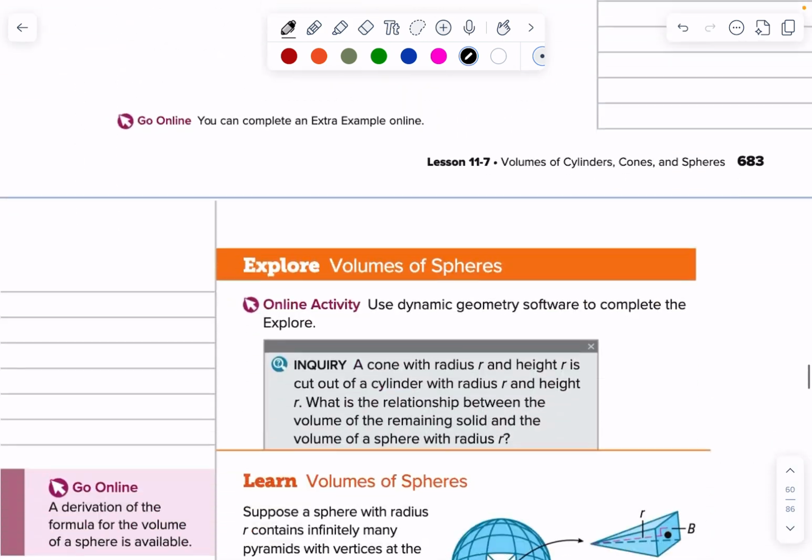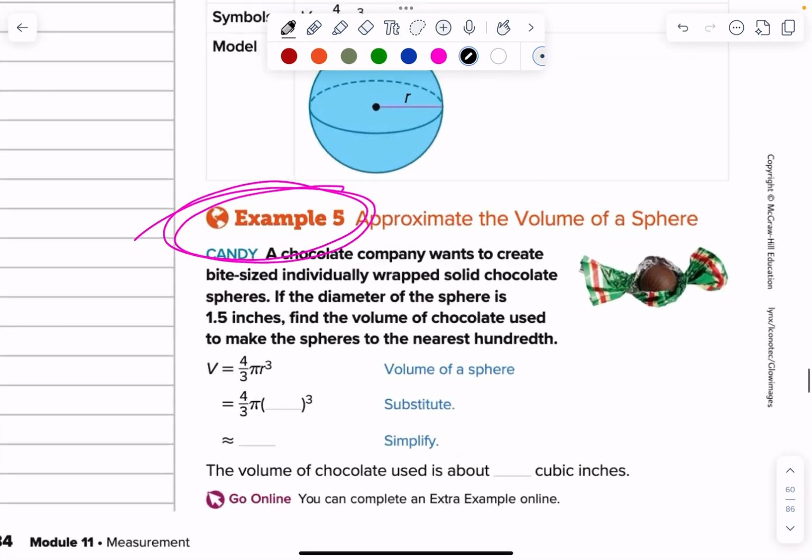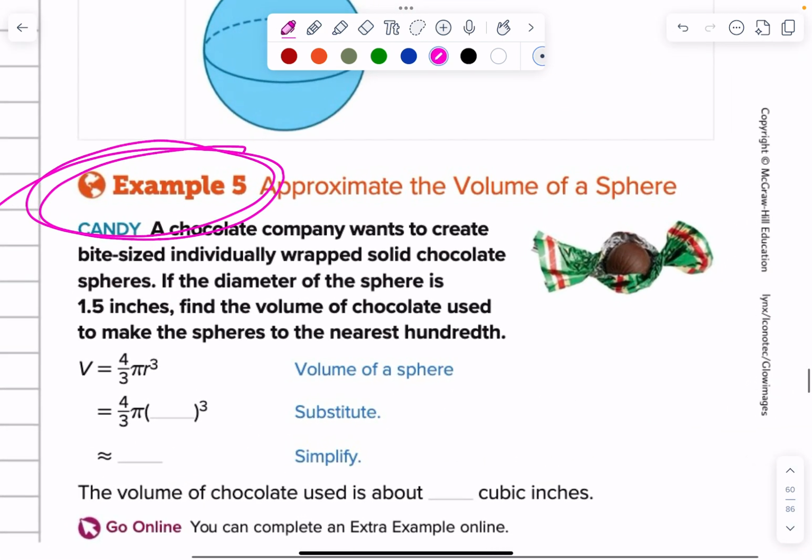All right, last one is a sphere. I'm going to go down to example 5, and this should be fairly short and sweet. Volume is 4/3 pi radius cubed. I challenge some of you who are very fluent with these formulas to start at least memorizing a little bit, or at least what the formulas entail. So that's my challenge to you, is to start doing that.